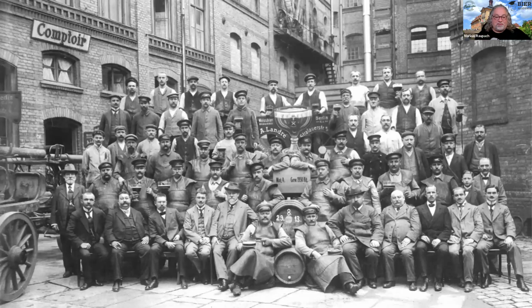Yeah, let's see just a little inside one of these breweries, the Landré Brewery here. It's a picture from 1913. So you see, if you look at the people, how proud they are. We have the typical glass of Berliner Weisse, which is here in the center, and you see all the brewers and the people driving the horses, and also some beer here. So quite a nice picture to see. This was really a family-run business.